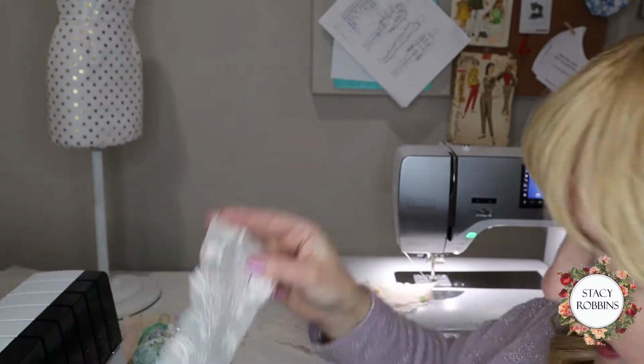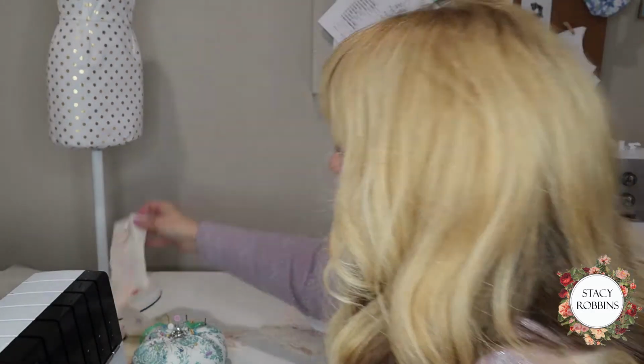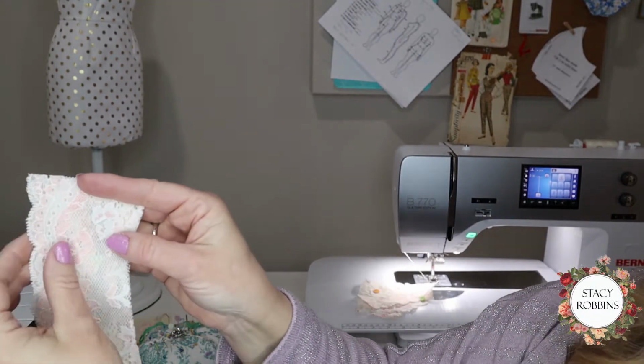I'm showing you an inside piece that doesn't have the edging. Here's one with an edging. So here it is with the edging.